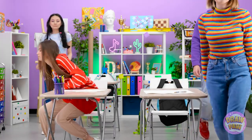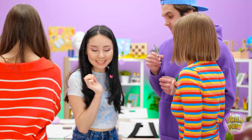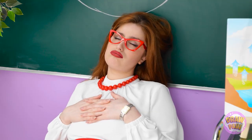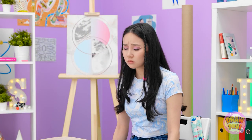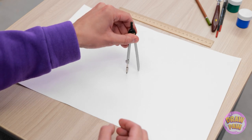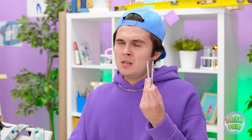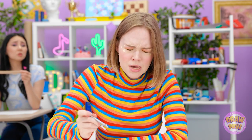Aw, man. I can't believe we have to do work in class now! There isn't one left for me! She went back to sleep? Now what am I supposed to do? This is kind of the worst. What's even the solution here? How am I supposed to draw a circle now? All I've got is this ruler! This stupid thing doesn't work at all! I can't draw a circle with it! Jake has one and he doesn't even know what he's doing! This is so frustrating!